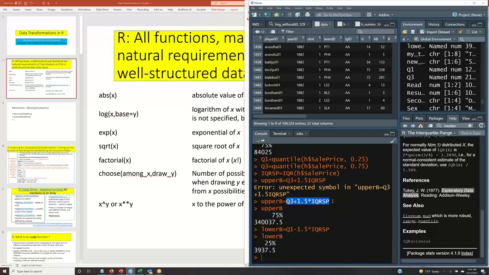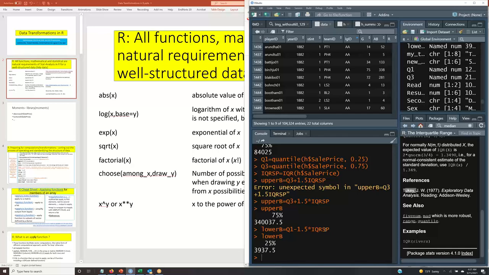This is not a highly validated collection of observation studies that tells you why it should be 1.5. Some expert, in this case John Tukey, a very well-known statistician, figured out after a lot of analysis that if it is Q3 plus 1.5 times IQR above that, or Q1 minus 1.5 times IQR below that, these are all too far away from most of the observations, right? That's the definition of outliers. One thing you all have to know is that statistics is a science about most of the observations.